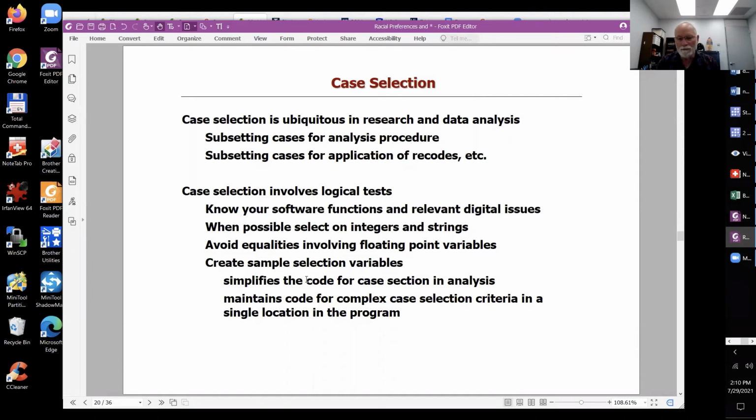And if it's an alphanumeric or at least an integer level variable of some kind, selecting on the values of that variable will be easier, because those variables are stored in a way that makes an equality test safe. That is, you can be certain that the equality test matched the exact representation of that variable in the digital environment.